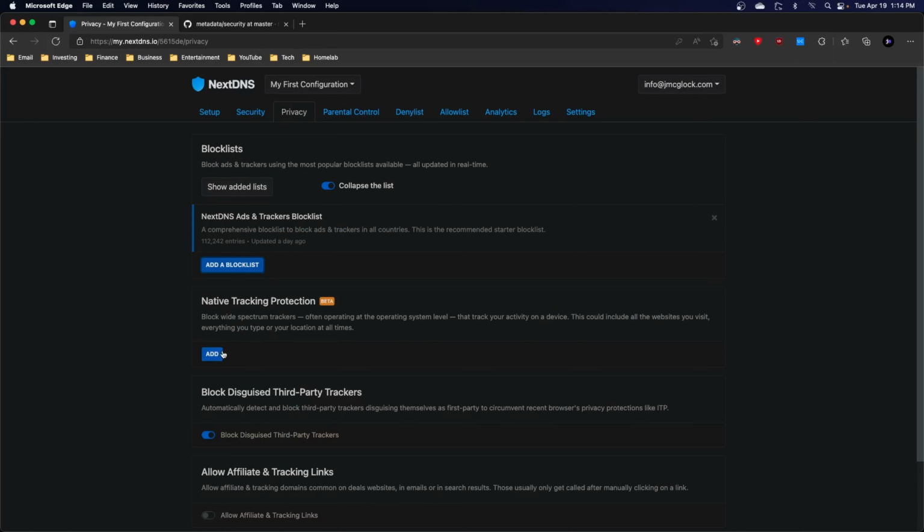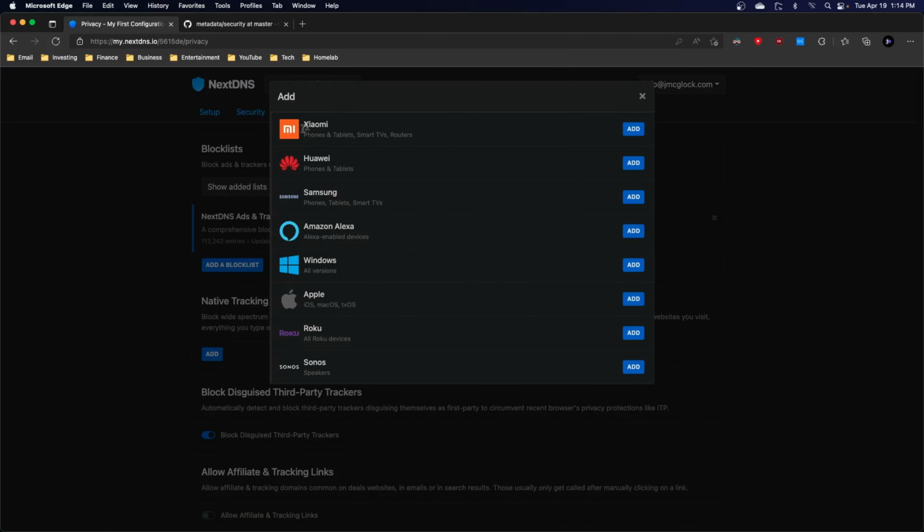Now, NextDNS has this native tracking protection feature where you can block telemetry to the following companies: Xiaomi, Huawei, Samsung, Amazon Alexa, Windows, Apple, Roku, Sonos. I personally don't use the Windows one because it actually turns off Windows Update. It could be a good thing for you, but basically it says that any request to any Microsoft server is going to be dropped. Apple is not as aggressive, but you can't update apps on the App Store, I have found.